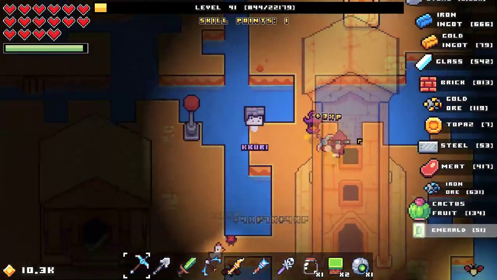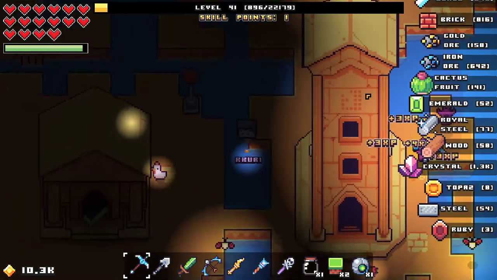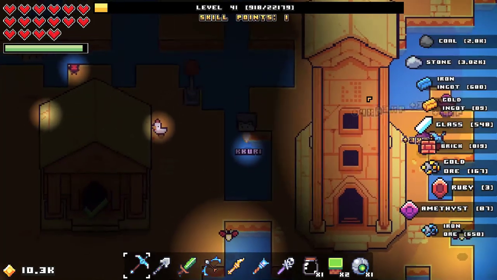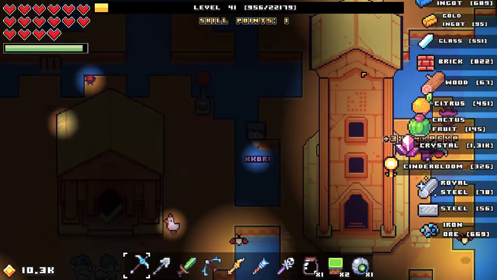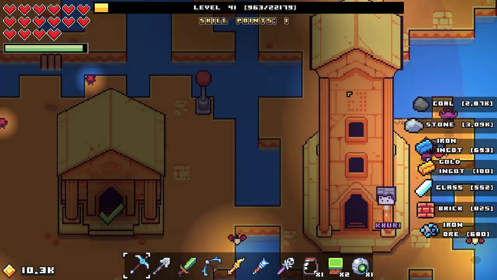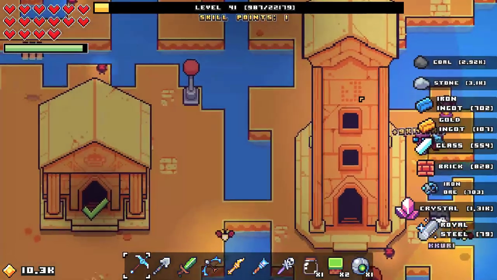Wait, what's this? Is that even possible? Wait, are these the ones you turn on, or are those the ones you turn on? That might be the... Okay, that actually seems... That would be a lot easier to do with four blocks. This would be two, and one in the center here.